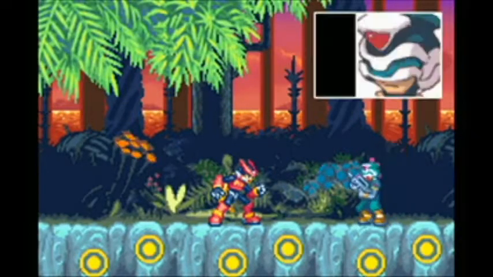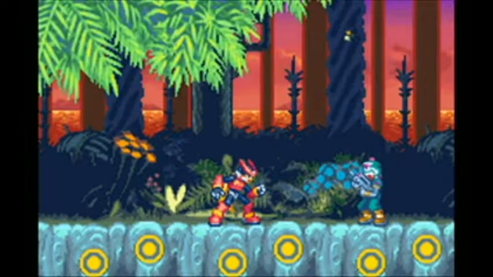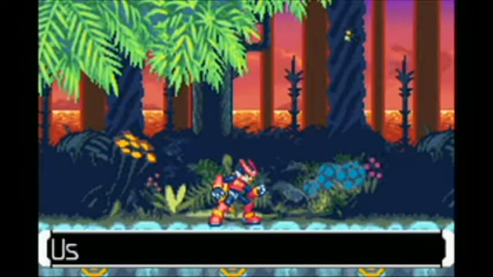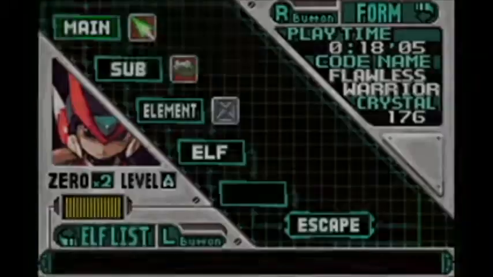Hey, there's someone already. He was sent here to investigate something called a baby elf, but encountered the Neo-Arcadian army. Apparently, these days the Neo-Arcadian army is nothing but a bunch of rogue robot bees. That's unfortunate. You can probably deal with them with the saber as well, but I'm more familiar with using the buster. Either way, equip the chain rod, because it'll see a lot of use in this level.